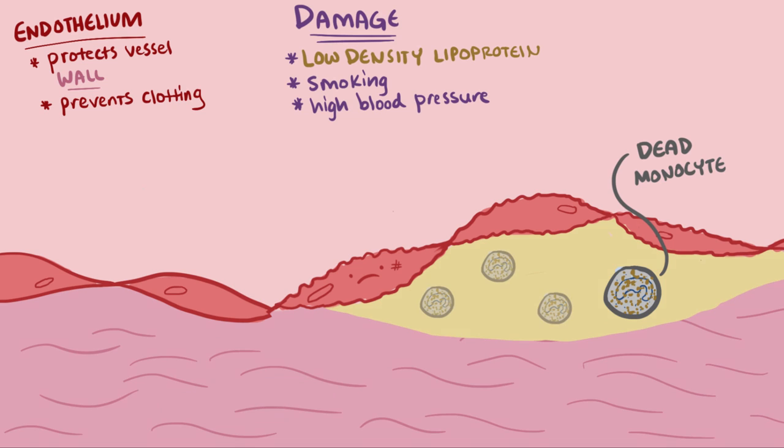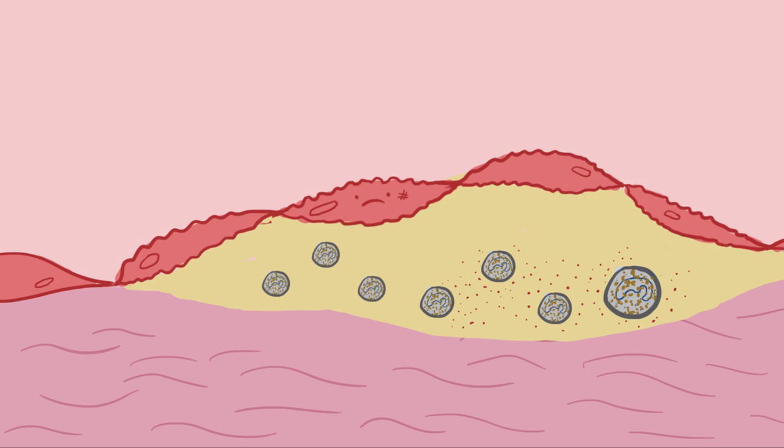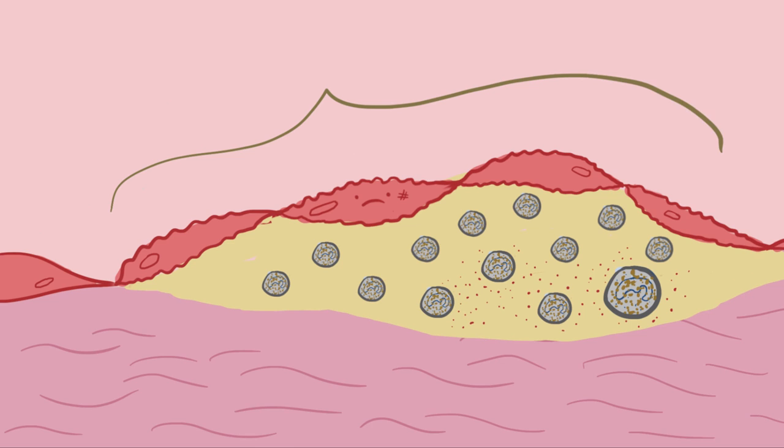After it dies, it deposits itself under the damaged endothelium. So now we have a dead macrophage filled with low-density lipoproteins stuck in the damaged endothelium as well. These dead macrophages are called foam cells, and that's because some guy a while back looked at these things in a microscope and thought they looked like foam on the beach, hence the name. Also, when the macrophage dies, it releases cytokines, which calls over more monocytes which come over and eat more low-density lipoprotein, inevitably dying while doing so. And thus this vicious cycle of gross overeating and massive fatalities has begun. As more and more of these foam cells build up, they form a lesion we call a fatty streak.